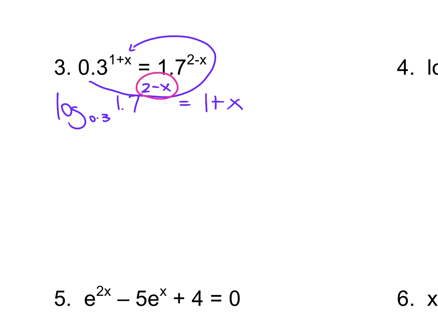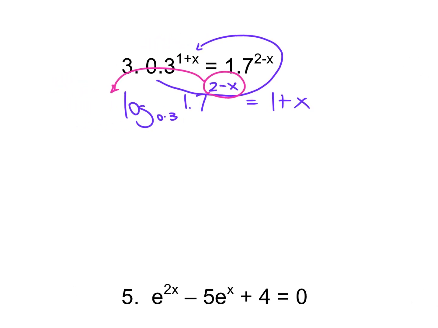Yep. I bring the 2 minus x to the front. And often, to save myself some room, I'll just bring it out front and put it in parentheses and just kind of scratch it out back here. So where would we go next from here? Anyone remember? Oh, you distribute. We distribute. All right, see if you can finish this one out from here.